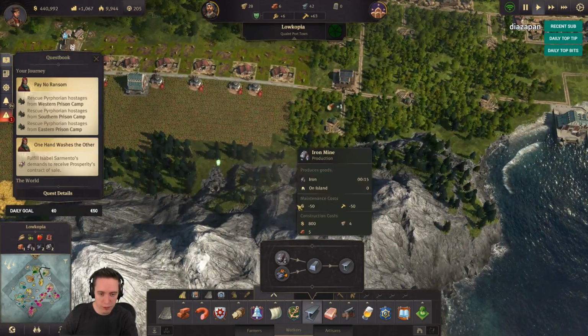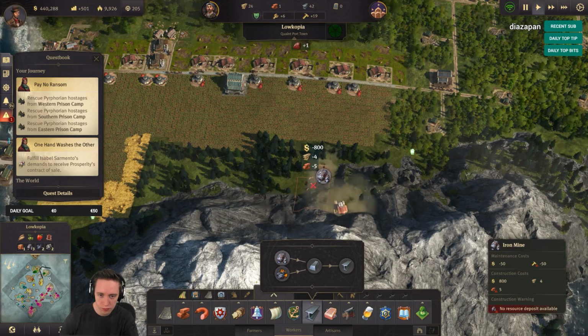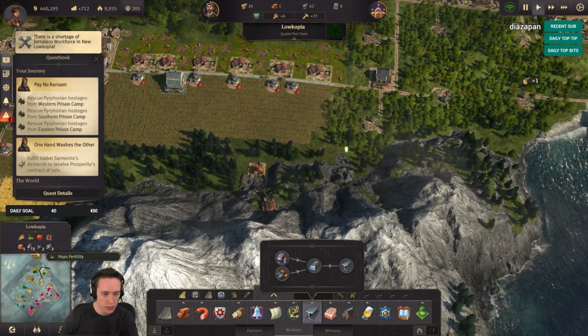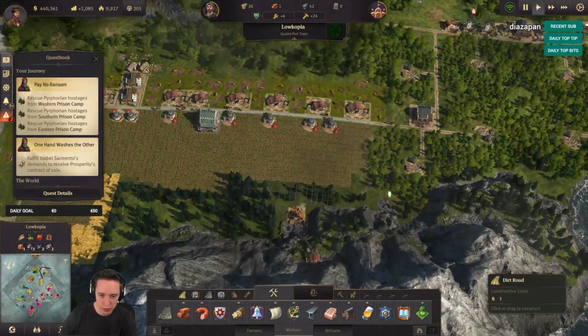Yeah, we wanted to get iron for more canned goods. So this is coal, this is iron. Workforce shortage. There's three iron mines. There's one more over here. Oh, I need more steel for that. Or more clay for that, rather.